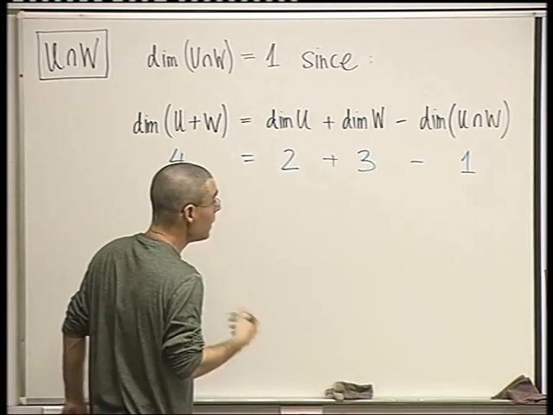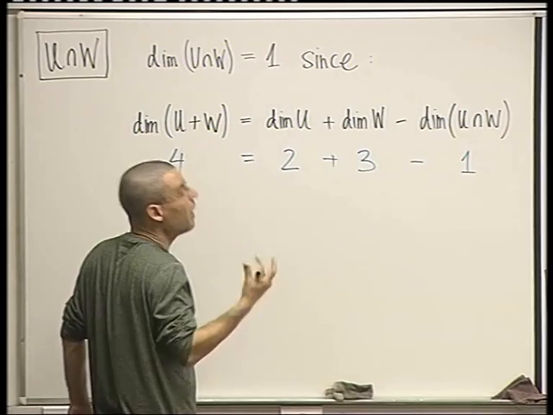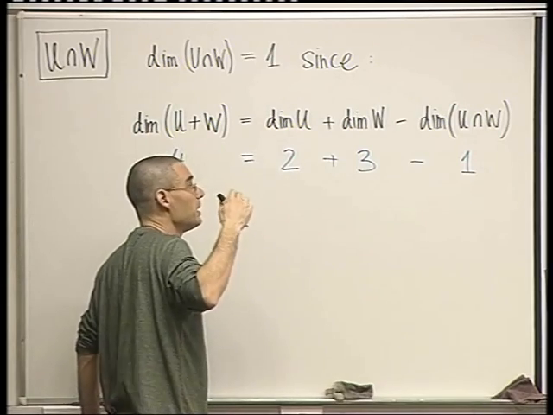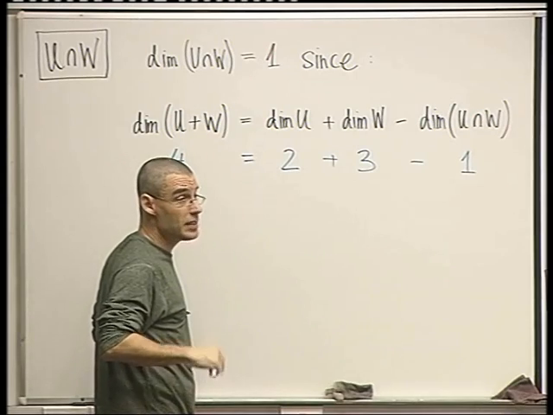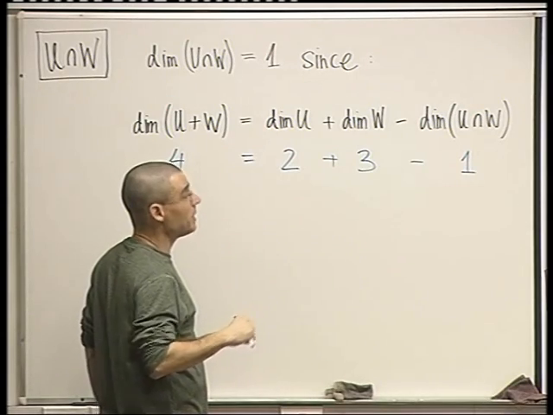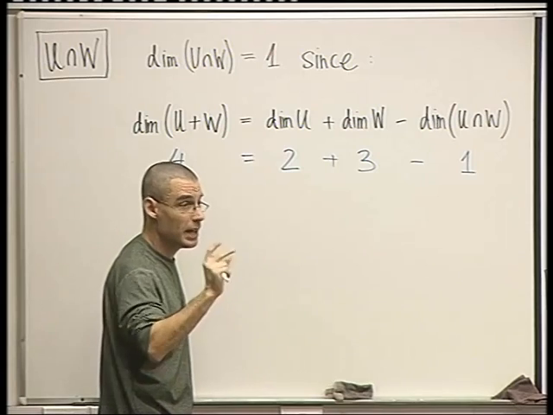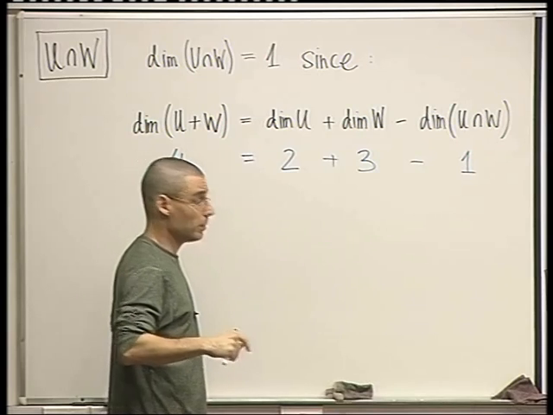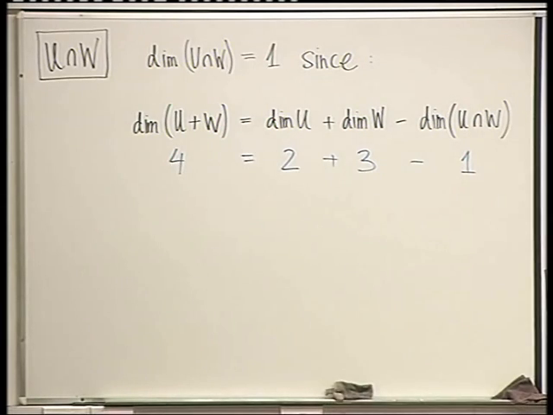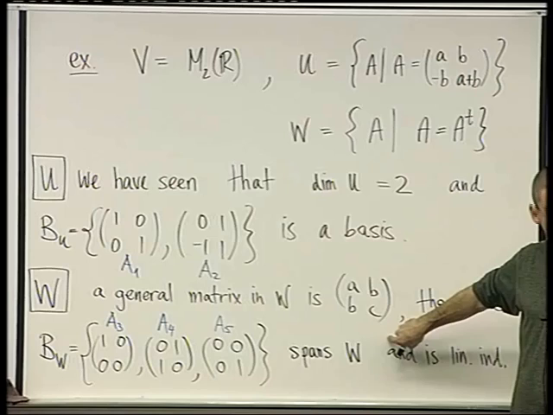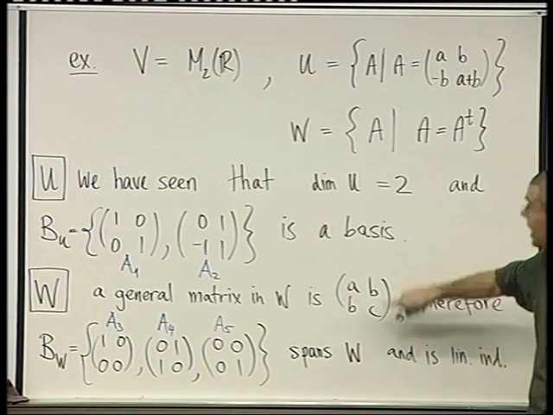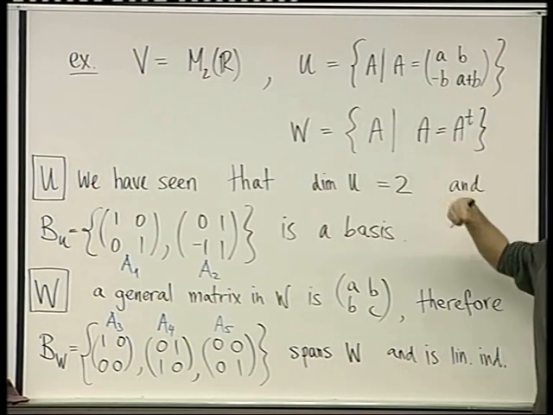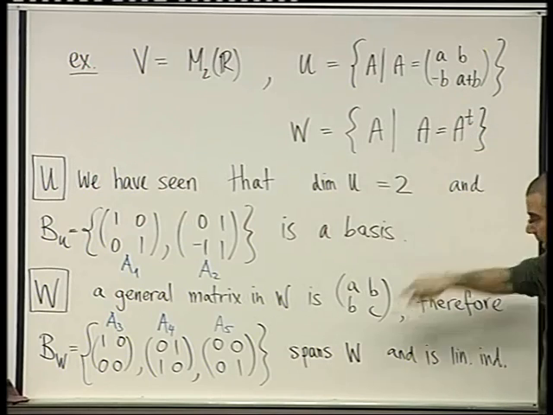So for this, we can, for example, look at what is an element that satisfies being both in U and in W. That's usually easier than satisfying being in U plus W, being a sum of something in U plus something in W. Being in the intersection is usually easier to observe. So look at this board for a second. Being in the intersection means it's simultaneously of this form and simultaneously of this form. That's what it means to be in the intersection. It's both here and here.